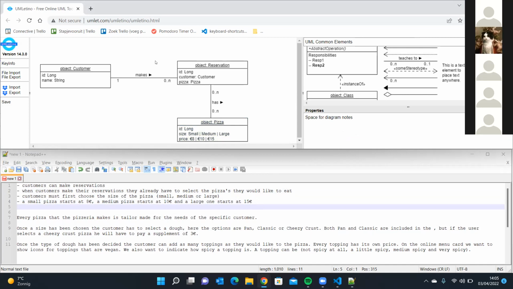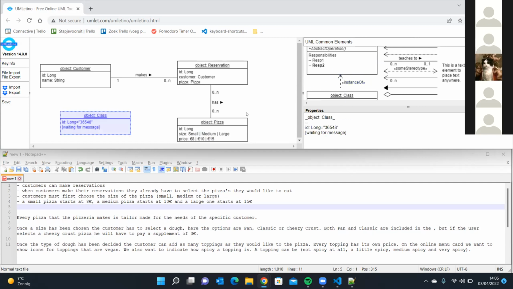Well, the prices start at a range and then they go up with the toppings you add. It's also true. So we have to make something for the toppings, but I'm not too sure how to implement it. Can we add it as an object of price? An object of price. Yeah, because I think each topping will have its own price change that's going to be added. Yeah, wait a second. You want to have an object, for example, price?